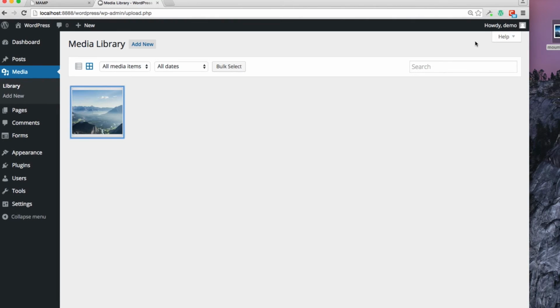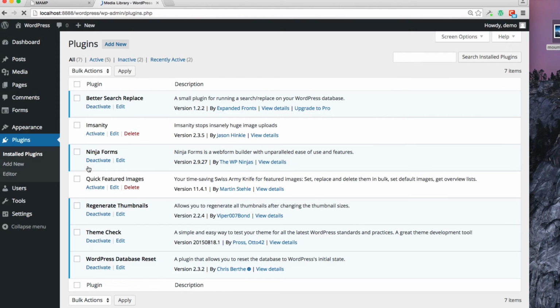Again, if you also want to prevent such large images from being uploaded to your website, a plugin that I demonstrated in an earlier tutorial was Insanity. I deactivated it for the purposes of this tutorial, but Insanity will limit the size of an image placed into the uploads of your WordPress powered website.